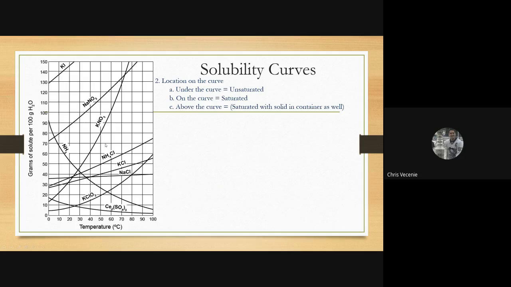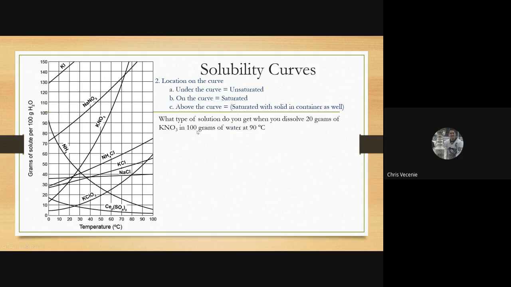So let's say we're looking at the NaNO3 graph, this guy here. If I give you an amount and a temperature, and it plots a point underneath that curve, let's say I gave you 90 grams of it, and I said you're at 70 degrees, that drops me right here. I am under the NaNO3 curve. But if I said, hey, you have 100 grams at 35 degrees, you land right on the line. That's what I mean by on the curve. That's saturated. And above the curve means I gave you 2 data points that put me up in this area. And each one causes a different look to the solution.